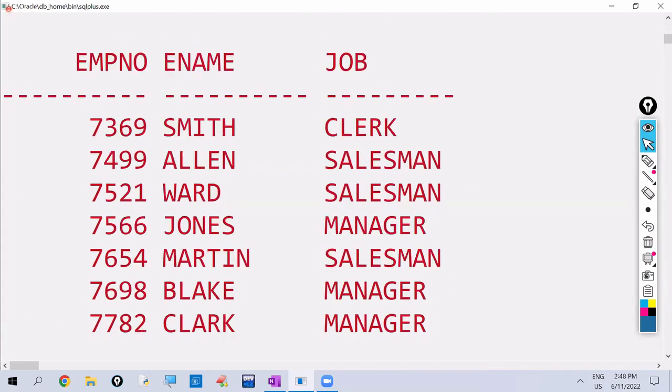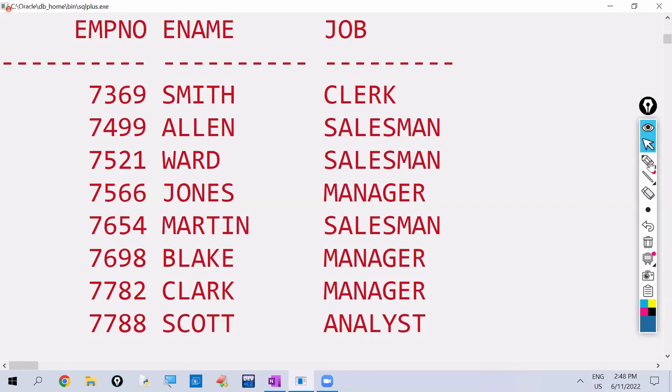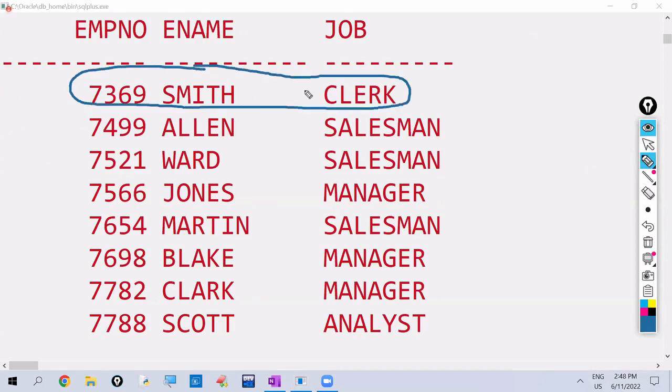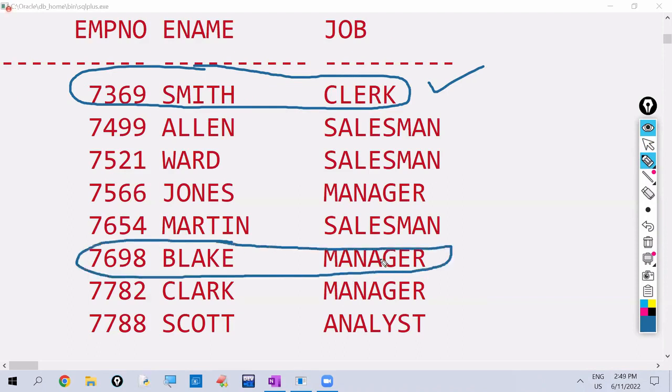What is Smith's job title? Observe here. Smith's job title is clerk. What is Blake's job title? Manager. So Smith is the clerk, Blake is the manager. Remember: 7369 Smith clerk, 7698 Blake manager.